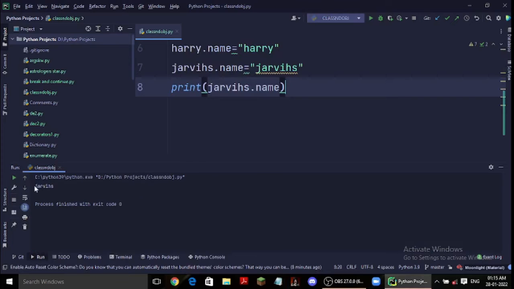Here you can see I have printed Jarvis dot name, so it has shown the name.